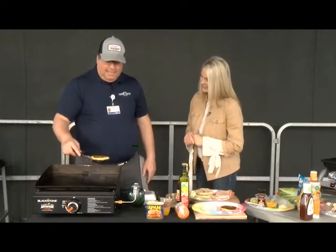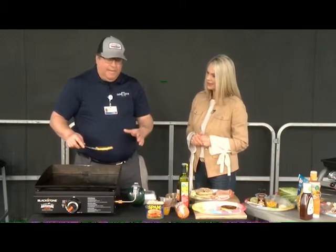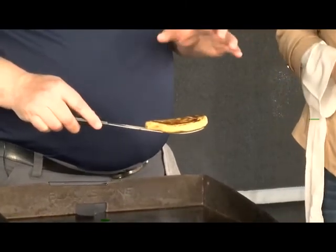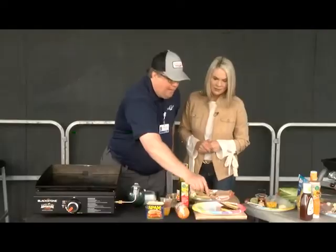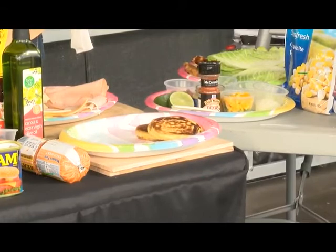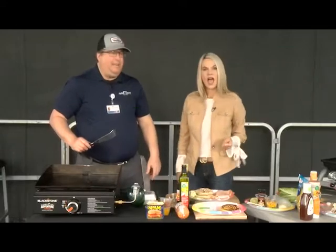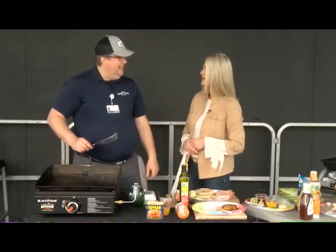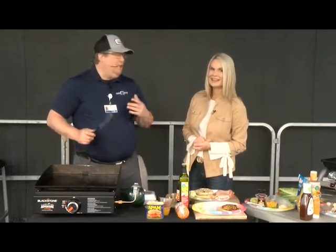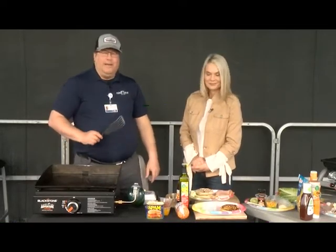One thing that's easy to do — I just used this canned biscuit, it's a large flaky biscuit, and I flattened it out real good. Then I put it on my griddle with a little bit of butter. It needs to be flattened out good, needs to be like a medium heat, but it absolutely makes a great little breakfast addition. You can toss it with some butter and some cinnamon and sugar and it's almost a donut. Eat it with some jam — it's totally delicious. No mixing required.